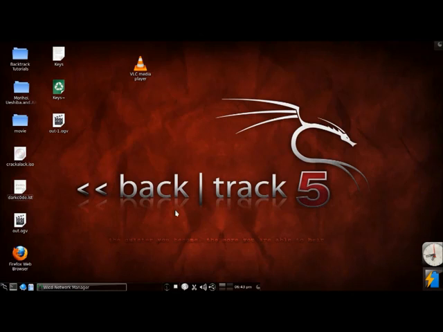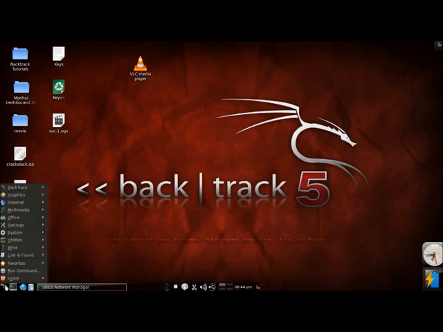But for you beginners that are really wanting to understand what's happening, this is perfect. We're going to cover WPA and WPA2 wireless cracking. There are some things that you will need before we do this. I have Backtrack 5. If you still have Backtrack 4, the commands will still be the same. What we need to check is that we have a word list, or a dictionary, or a password list. You call it whatever you want, but we're going to call it word list.